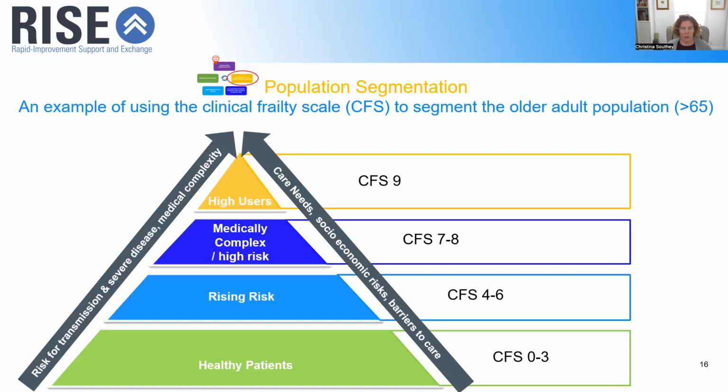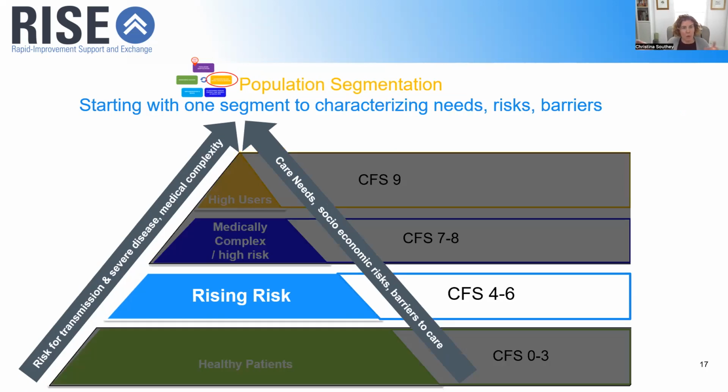Now, if you think about this group, one of the next conversations that we'll have as an OHT is, where do we want to focus? Where does some of the need exist within our population? Where might we see some of the gaps in care where we could be intervening as an OHT, but we're consistently missing people? If you go to the next slide, what often will come up is that this is where we might need some of the expert advice, from those who are experts in frailty, around how we start to identify and target those who are at a rising risk of frailty, mild to moderate frailty, often missed by some of our existing clinical processes, but very amenable to support and intervention within this population.